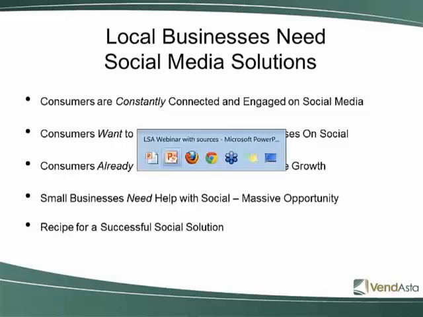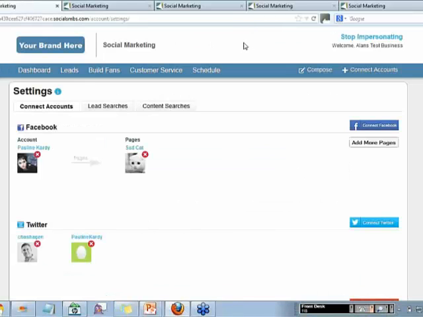Now with that in mind, I'm just going to move over to our social product to give you a look at what we bring to the table in regard to social marketing, and give you a look at what a product looks like that was designed with the SMB in mind rather than a lofty digital marketing goal. So straight away you'll notice along the top here we have tabs and menu items that resonate with a small business. Leads, build fans, customer service, scheduling. Now this isn't things like engage or interact. It's terms that the business should understand and consequently makes it easier for them to use the product and to get their head around what they're trying to achieve with these social media initiatives.